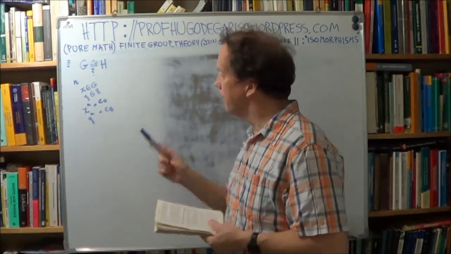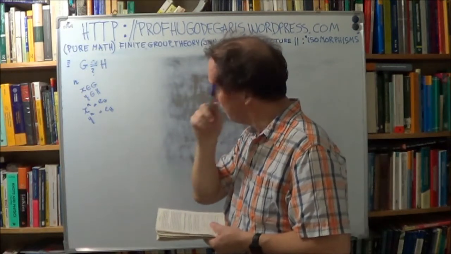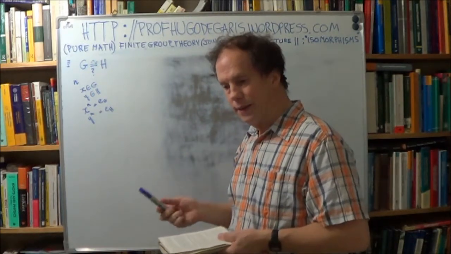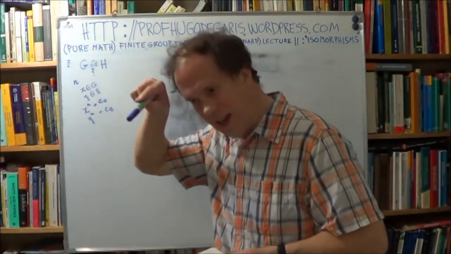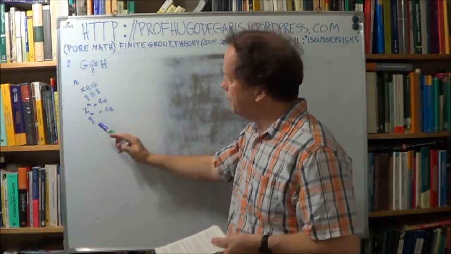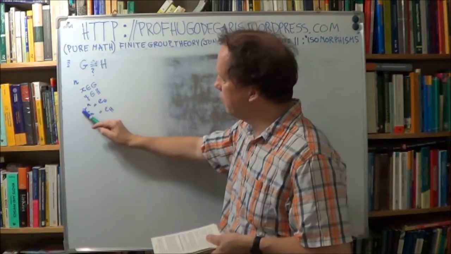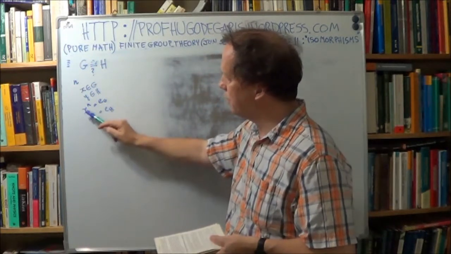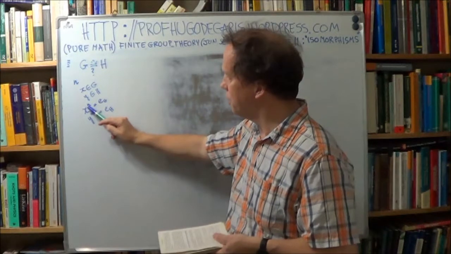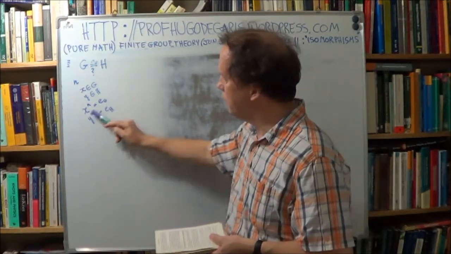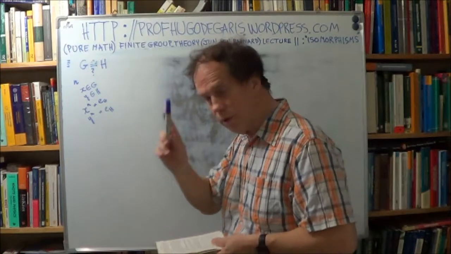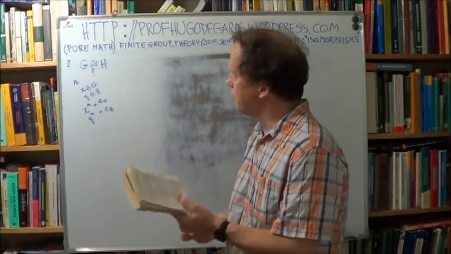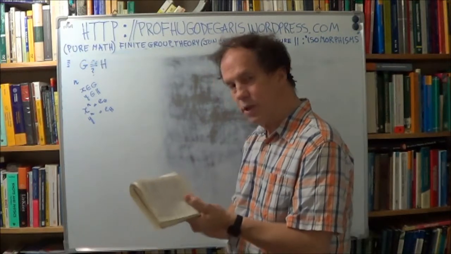Okay. Now the test is whether two groups are isomorphic or not. Well, to see whether they are not isomorphic, the test is you count the number of elements in this set that obey this property. In other words, when you raise to the power of integer n, you get the unit. And similarly, you count the number of elements in the other set that also have this property. So let's label these two.